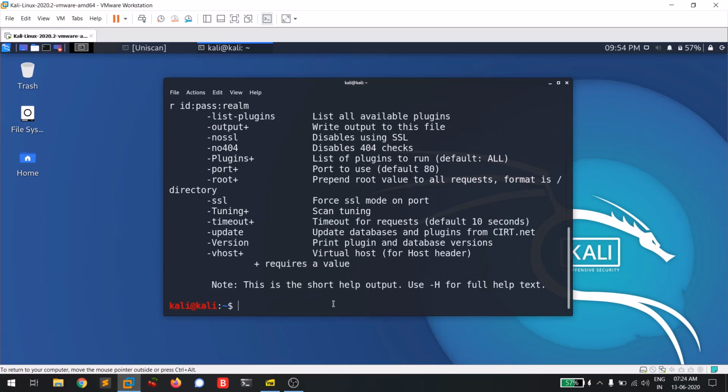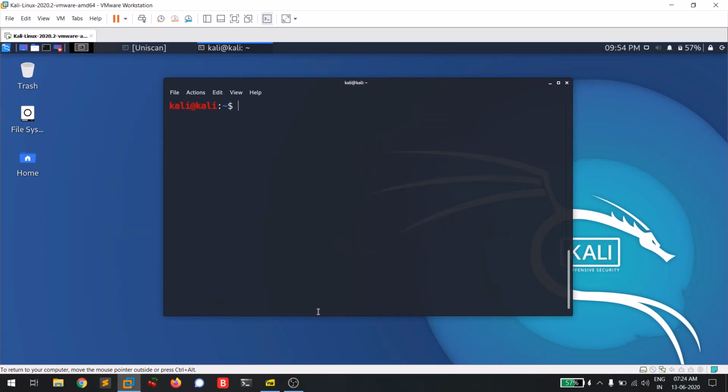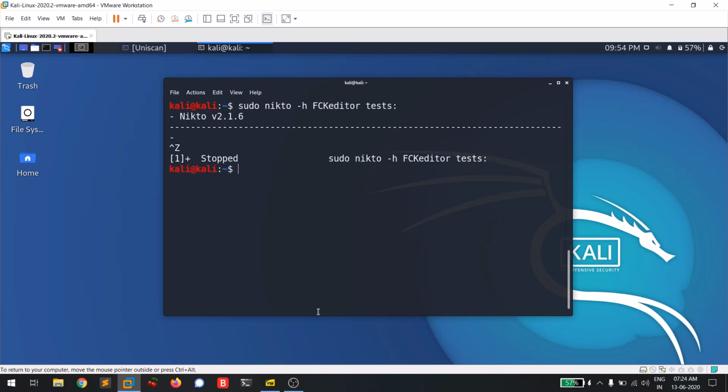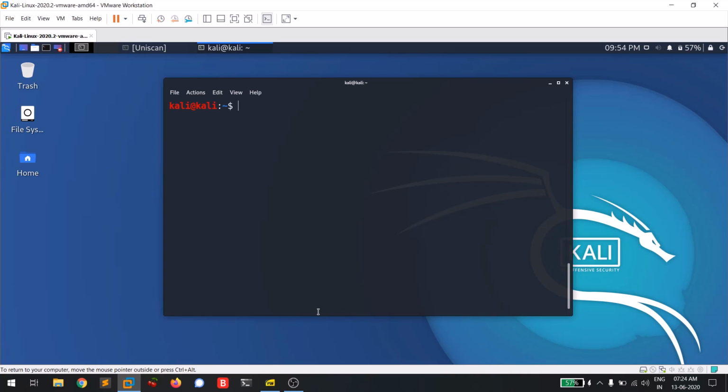The basic and the best one is sudo nikto -h and the host name. So let's assume the host name is facebook.com.